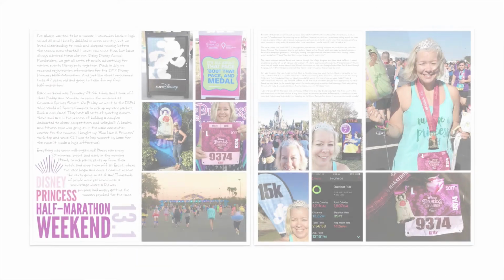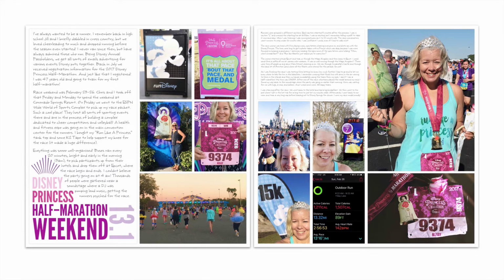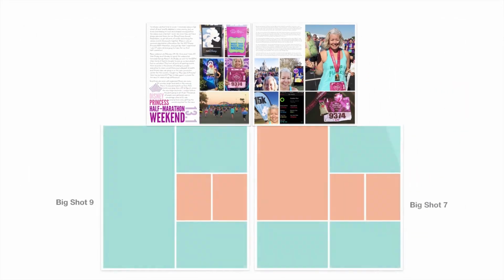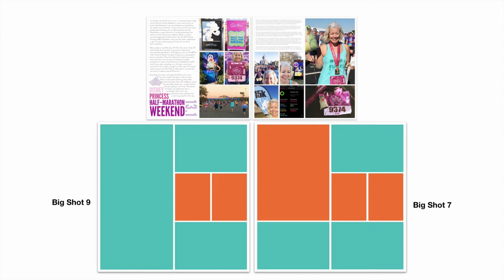I am going to show you how I created the right side of my 2017 Disney Princess Run layout. Now, looking at the left side, you can see that it's the Big Shot 9 template, but look at the template on the right. It is the Big Shot 7. It's one of my faves.